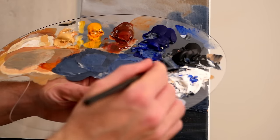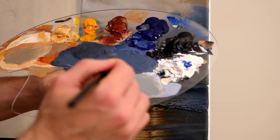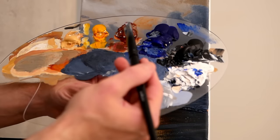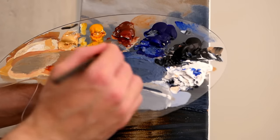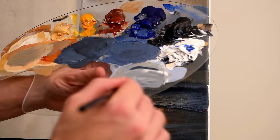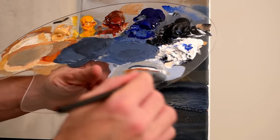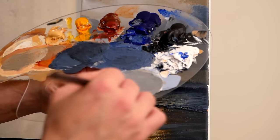So now we make the darker variant just off to the side. That one is nice and easy. Then we'll grab a little bit of it. We'll create the much brighter variant with the hint of burnt sienna. Maybe a little bit more. Maybe a little bit brighter. Quite close. There we go. Okay, so I have all of these.